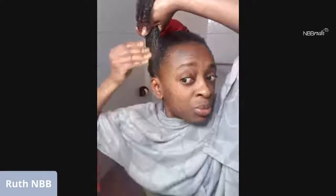So now I have the container in front of me. What I do, I just dip my hand. Let me show you. I just dip my hand in the container like this, and then I apply it on my hair. If you have an applicator, you can use an applicator, but I prefer to feel my hair. I prefer to feel it, and so I just like using my fingers.